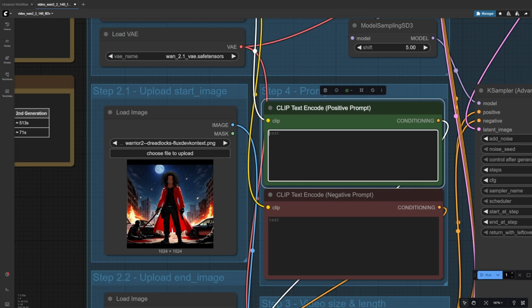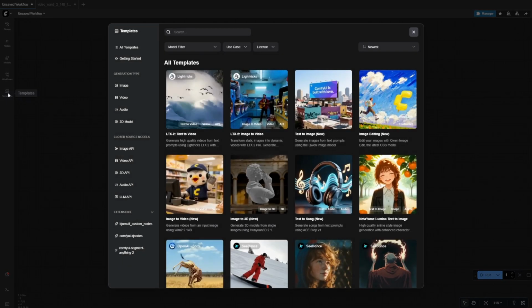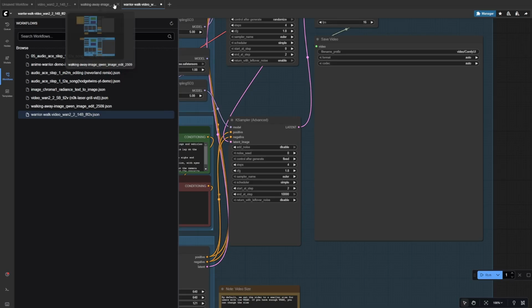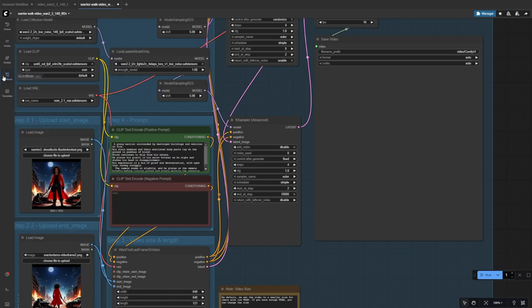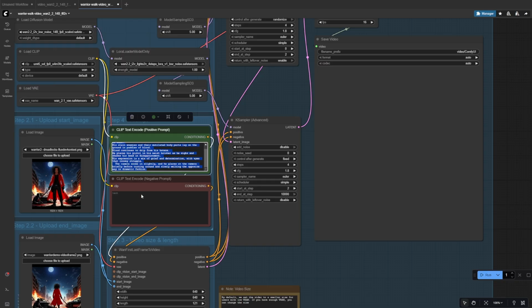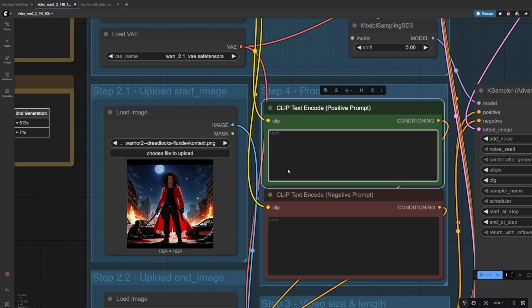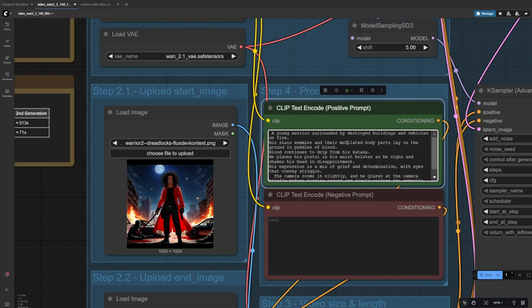So we're going to exit that out. We need to find our prompt now. All right, so this was the original prompt that I was using.